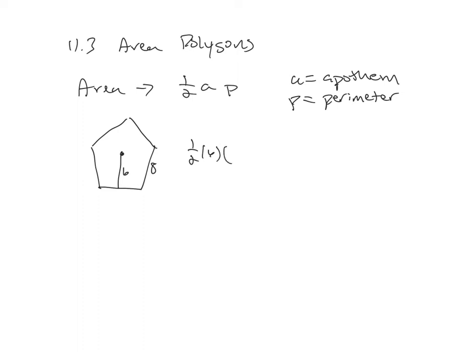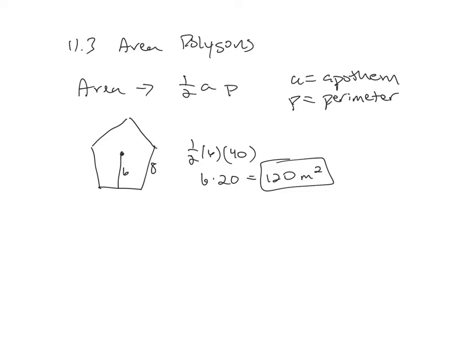So the apothem is 6. The perimeter is 8 times 5. So again, you get to do half once. You could do half of 6, then times 40, half of 40, then times 6, 40 times 6, and then do half. I don't care which way. I tend to do half of the larger number, like I said yesterday. And we get 120 meters squared, feet squared, yards squared, whatever length they give. If they don't give a length, they typically would type square units or units squared, just like they would write it out in words.